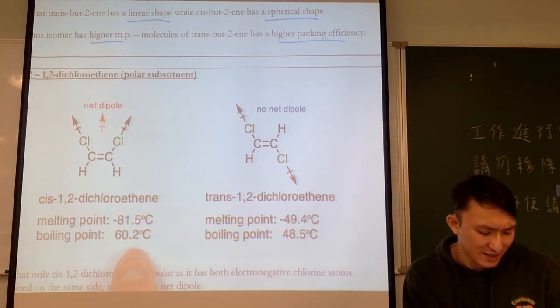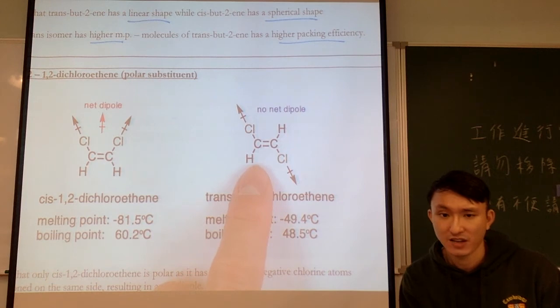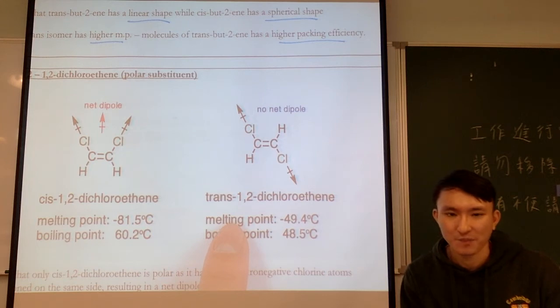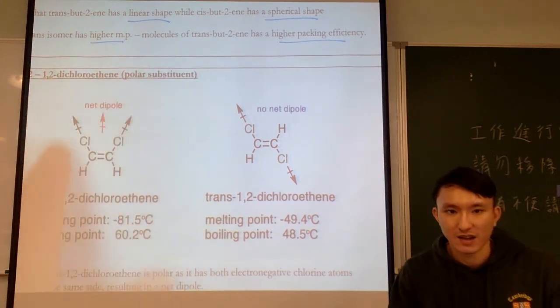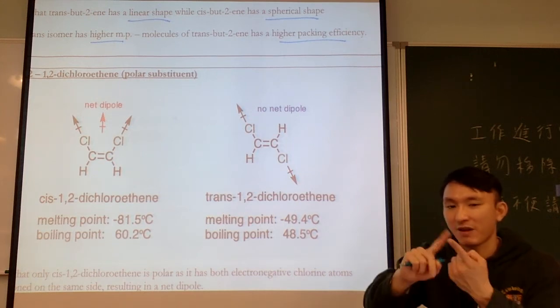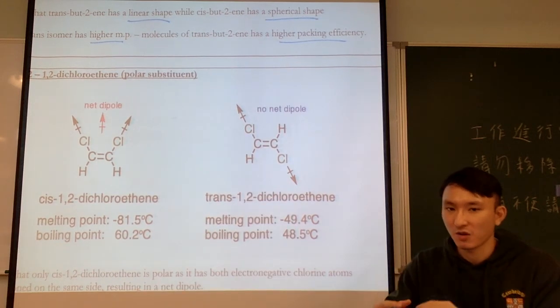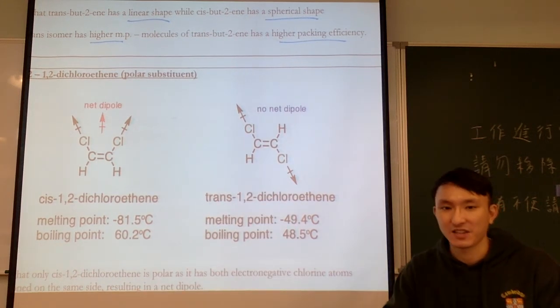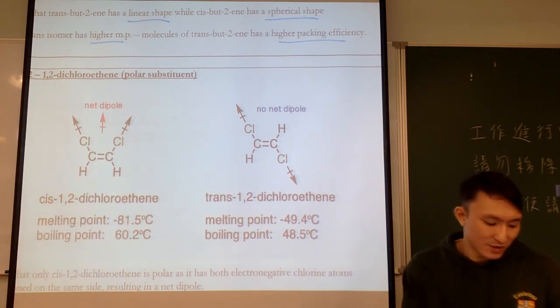You may see it is a different story for melting point. For melting point, the non-polar trans isomer actually has a higher melting point. This is a situation where the packing efficiency of the linear-shaped molecules outweighs the polarity. Remember, for melting point, not only do we look at the polarity, but we also look at the packing efficiency. So a linear shape packs more closely with one another. That factor in this case outweighs the polar cis isomer. Okay, so that's the idea.